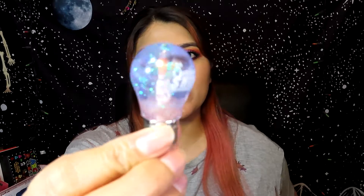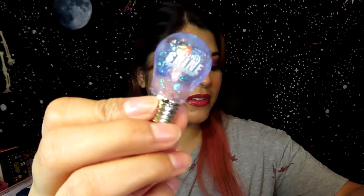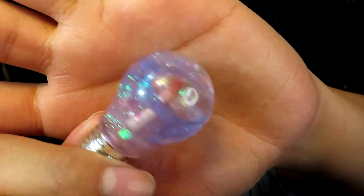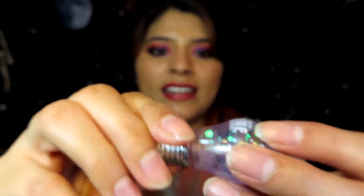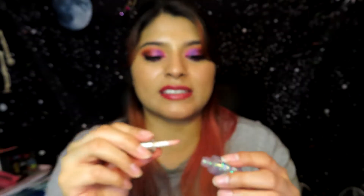The next product is a Sunshine Gloss — the one that looks like a little light bulb. I've been using this one a lot more often than the other lip products. I've used it 13 times, and you can kind of see it's almost completely done. It's a bit annoying to get the lip gloss from the sides; I have to leave it all on one side and scrape it. But I really like this lip gloss — I like the glitters, even though some are a little chunky. Hopefully I can finish it by next month.